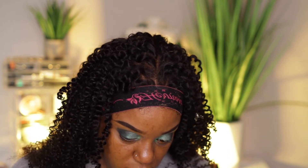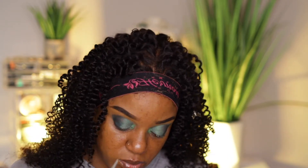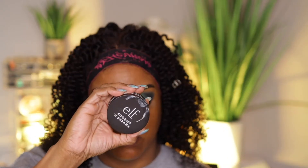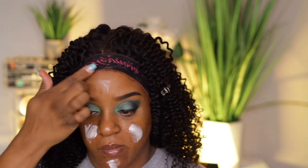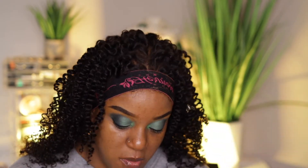Next up, I showed my primers: I went in with my Elf Cookies and Dream, my Revolution Kombachi Skin Shot Primer, and my MAC Paint Pot in Laying Low — so those were the primers I used today. I wanted to keep this in the video for anyone wondering how I got the eye look or what I use to prime my face. I'm the type of person who, when I watch videos, really wants details on the whole look, so I try to do this for you guys in most of my videos.